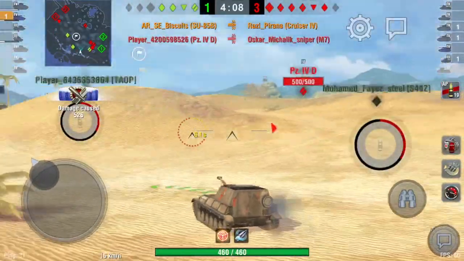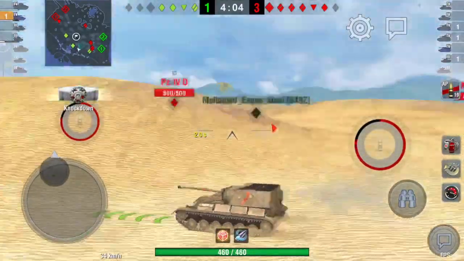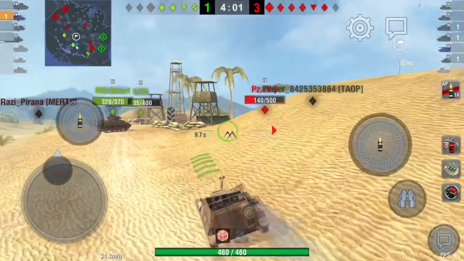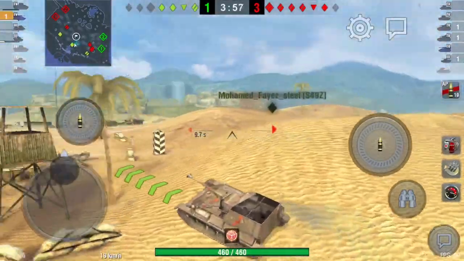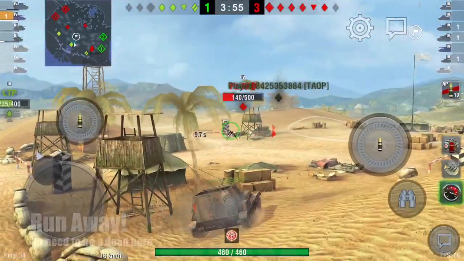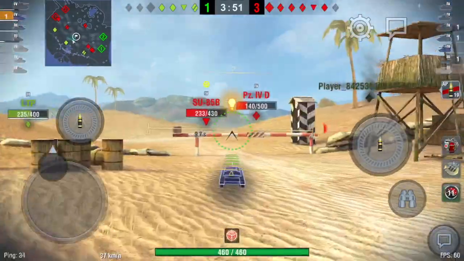I'm going to try the deflection shot on him. Nailed it this time, taking him out. Now I look behind, I'm looking at the minimap, and I see that there's a big number of reds coming up behind me, so I just run away. There's nothing wrong with running away, and this tank is fast, so use that speed. There's no need to be a dead hero, that's not going to help anybody.